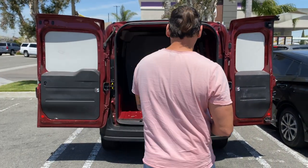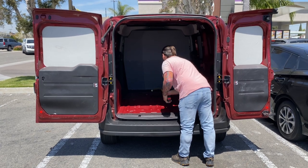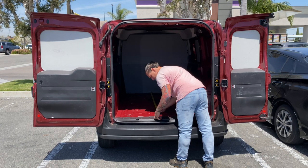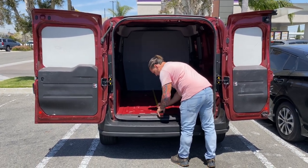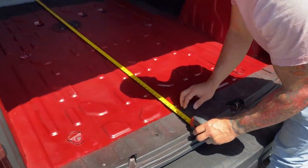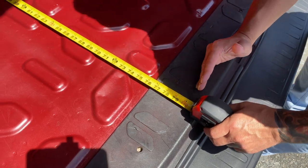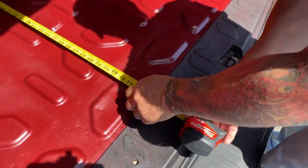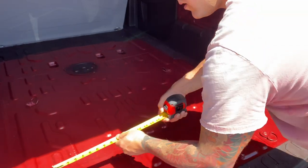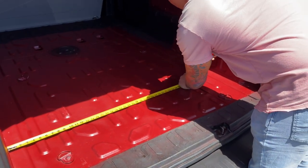Okay, here I'm doing some last minute measurements before we go inside Home Depot. Just making sure everything is correct. And here I'm checking the length. And next I'll be checking the width. And I want this piece of plywood subfloor to go as far out as possible to give me more length.